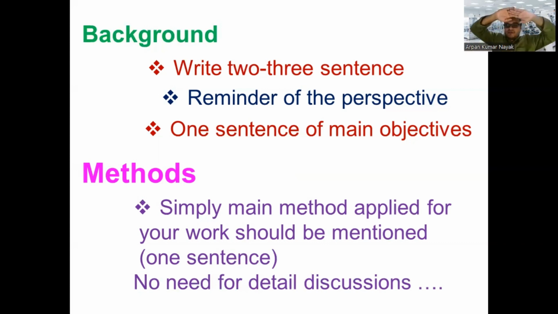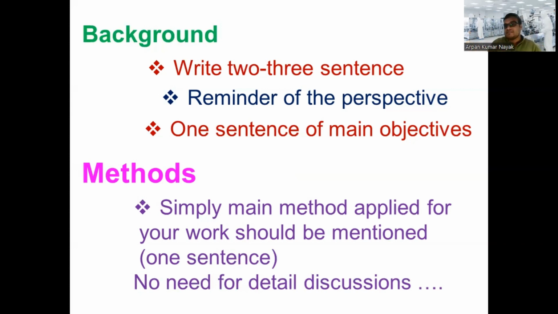So the first sentence will be a reminder that there is an urgent need. So background, the first sentence. Second sentence will be the main objective, what exactly you want to do. Third statement will be the method you apply. In the objective part you can also add the methods, after the main objective, you want to do this, then how you did this. In the background you mention that there is a need. Second sentence, the main objective is this. Third sentence, to achieve this main objective, which method you used.